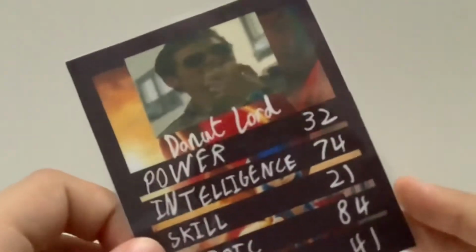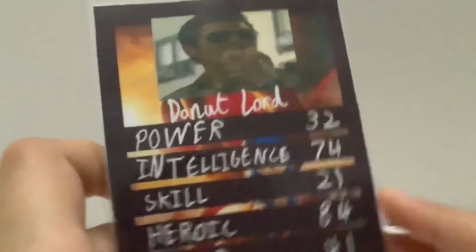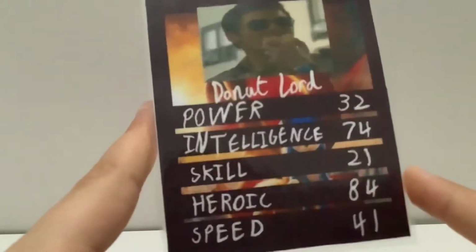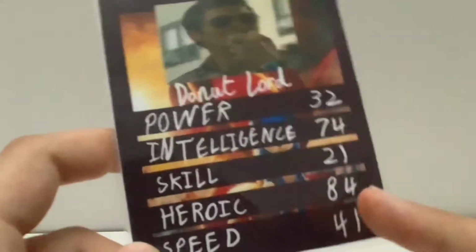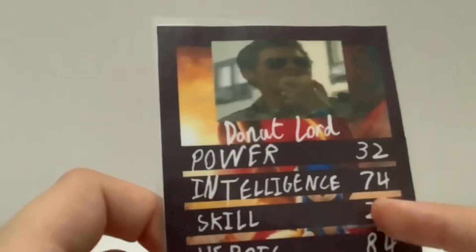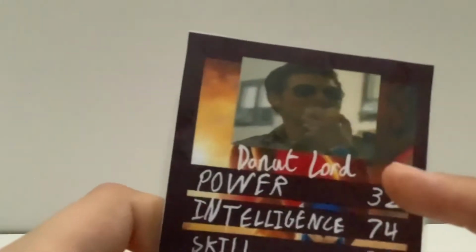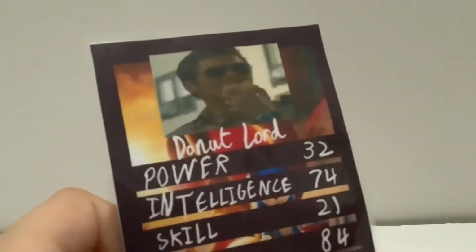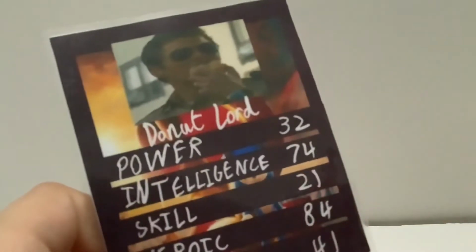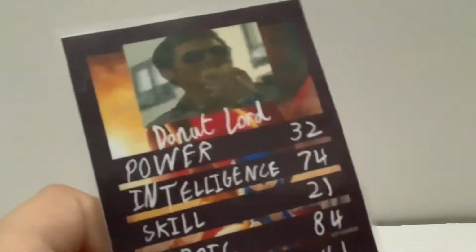Donut Lord: power, 32. Intelligence, 74. Skill, 21. Heroic, 84. And speed, 41. Now, come on. He's got to have such a high heroic. Forget skill and power, because no matter what, he'll always put his neck on the line for other people. Basically, he'll always save people's lives, others before him.